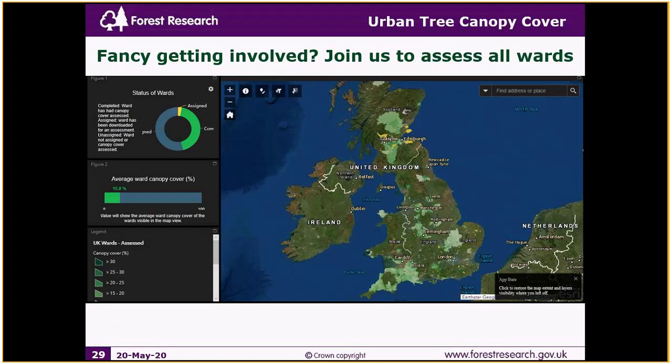We're wrapping up now. Just want to talk to you briefly about an opportunity to undertake canopy cover assessments yourself. I know Plymouth is ahead of many locations in doing this, and you've done it at ward level using national tree map type data. But I thought it's worth talking to you about it because, as we see from the slide here, this is a national project. We are looking to assess canopy cover for each electoral ward across the United Kingdom, with an initial emphasis on urban, but also doing the rural wards. And as there's still quite a few locations in the southwest not completed, and as you might have interest in other locations across the country, and also because we're recording this to share with others, it's good to share this project with you.